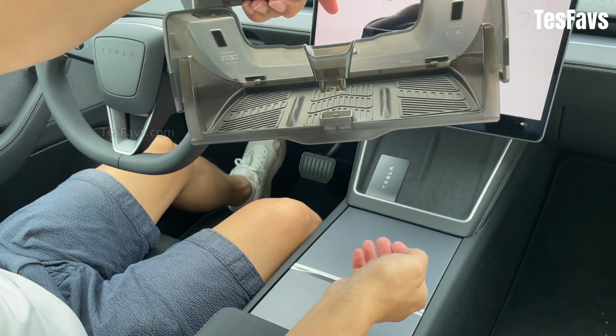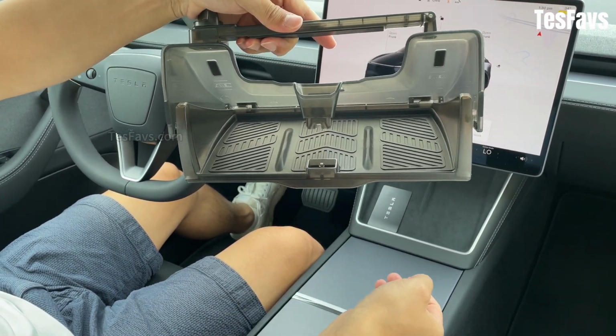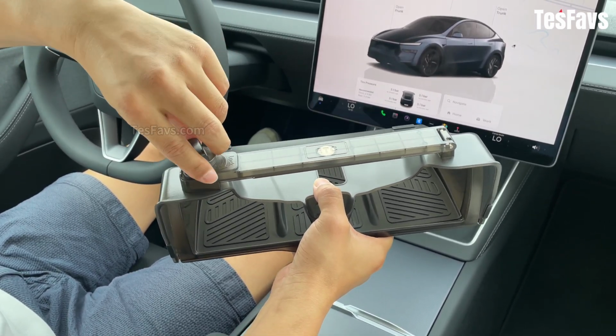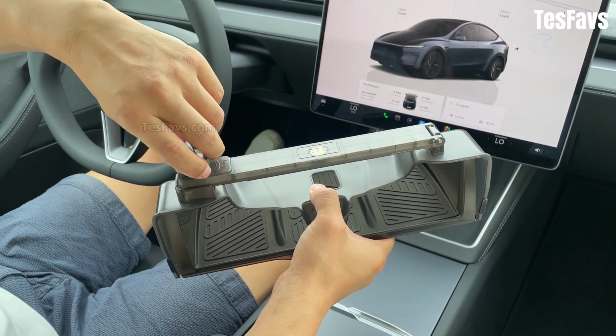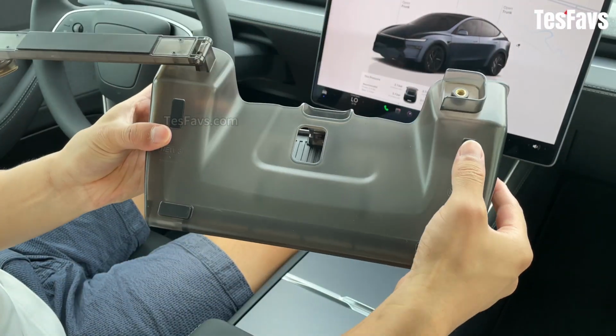The product features a damped mechanism, allowing it to open slowly and quietly with a simple press. Unlike magnetic or clip-on boxes that rattle or shift over time, this one uses a bolt-fit installation. That means it stays firmly in place with zero noise, even on bumpy roads.